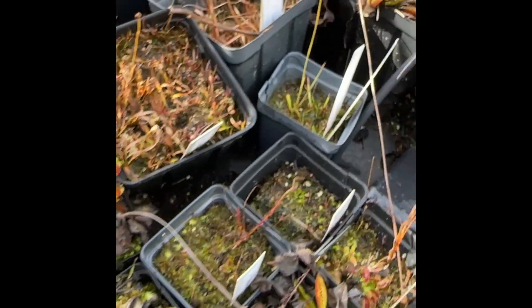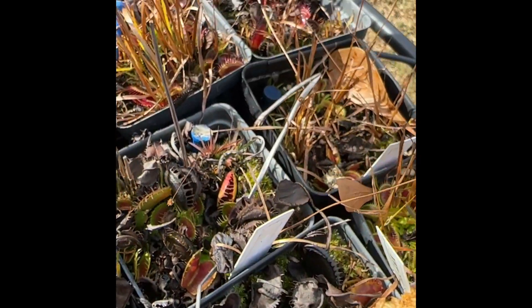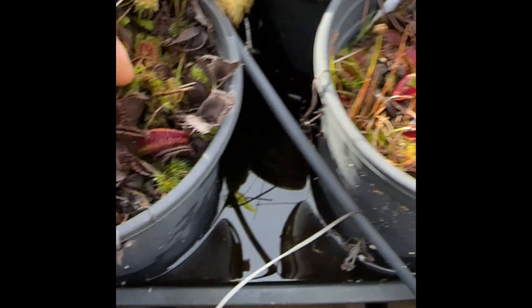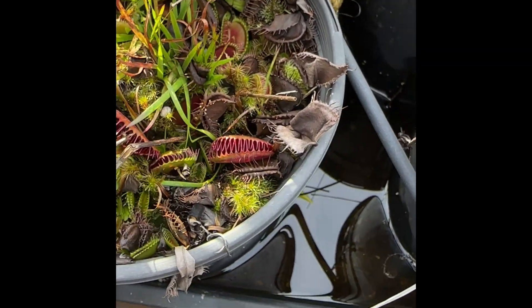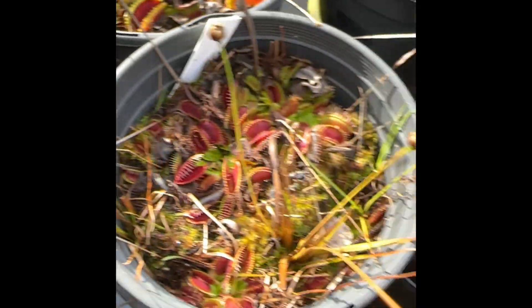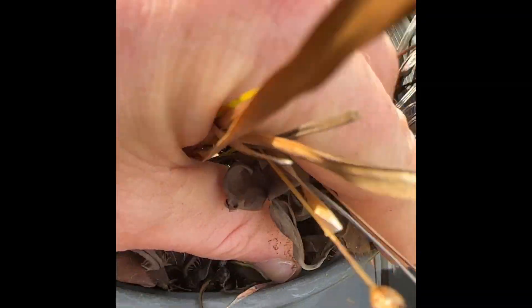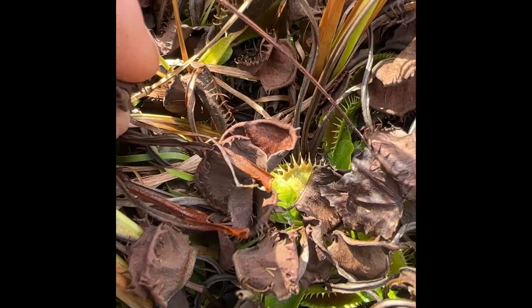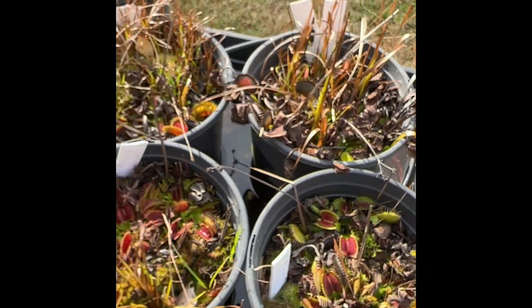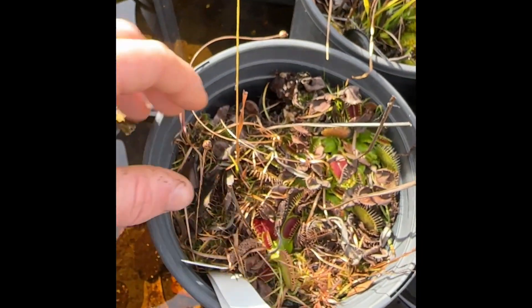Here's an example of something that might look a little more concerning but is still alive — covered in black leaves, but down near the base you can see it's alive. Same story over here, it looks mostly dead but it's alive, just going dormant and getting ready for its winter rest so it can come back strong next spring. This is what fly traps are expected to look like this time of year, so don't panic.